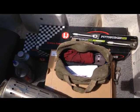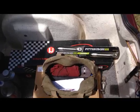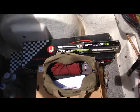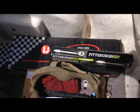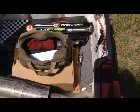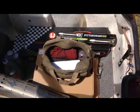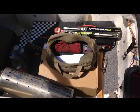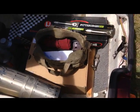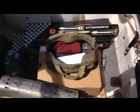So, like I said, this is an adventure bike. It's made to go out on adventures, and when you go out on those adventures, it's good to bring tools with you. The Pittsburgh torque wrench that's right there, it's not a high-dollar torque wrench, but this rebuilt final drive does not have the upgraded steel wheel mount flange. It has the aluminum flange, and it's very important not to over torque the wheel when you put it in there, which is why I carry the torque wrench for the most part, but you can use it for anything.